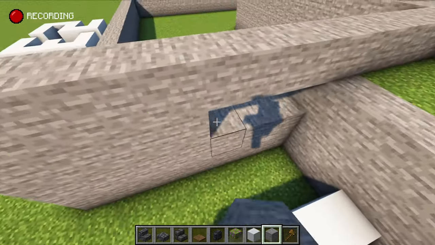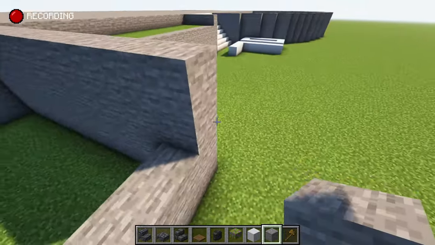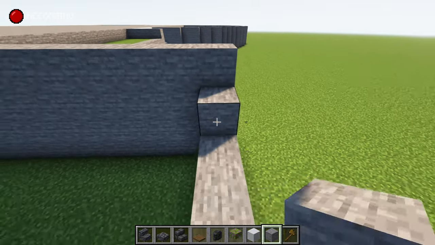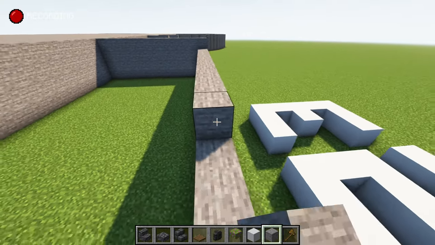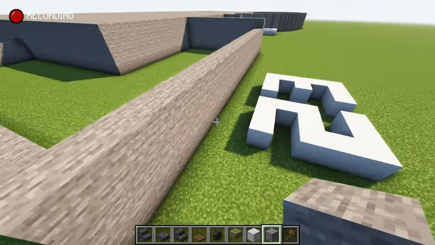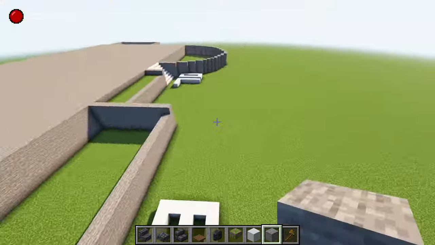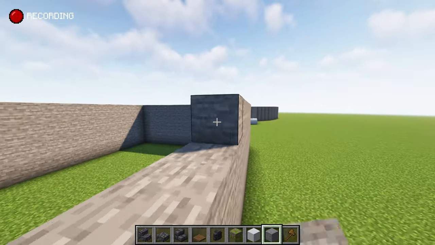And we're going to fill that all in 4 high. Now from here, we're counting 1, 2, 3, 4, 5, 6, 7, 8, 9, 10, 11, 12, 13, 14, 15, 16, 17, 18, 19, 20, 21, 22, 23. So we should have 23 going along there. And that will be the same height, 4 high, as we have done before.